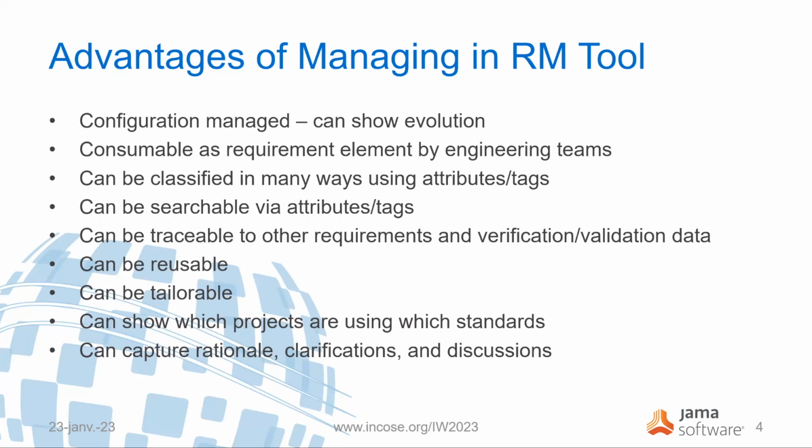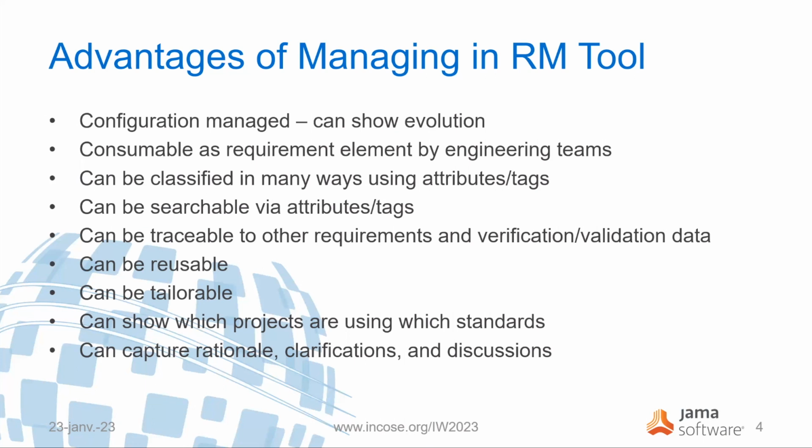I really like to use this word consumable because when you're a software engineer or a tester, you don't want to waste your time poring over a Word document or examining thousands of rows of a spreadsheet. You want it in the tool that you're using, your requirements tool, so that you can have that trace to your test. So you could categorize and search things in a logical way. So making them consumable is a real advantage of putting your standards into a requirements tool.